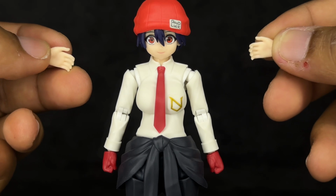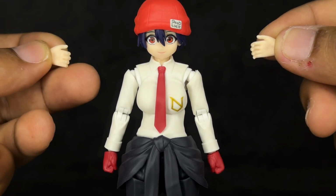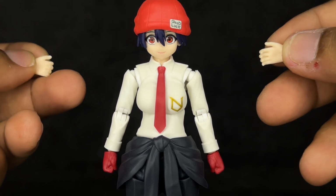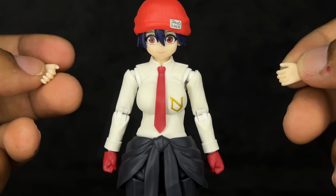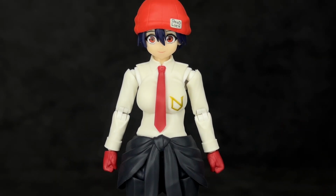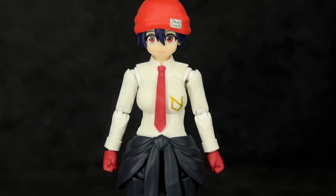So at first I thought these were for adjusting her hat, but then I was like, nah, I don't think so. So what this leads me to believe, since all the other hands have gloves on, is she probably has some kind of ability where if she touches you with her bare hands, you're cooked. Now, I don't know where they got that from, but that seems like a really dope ability if that's the case.